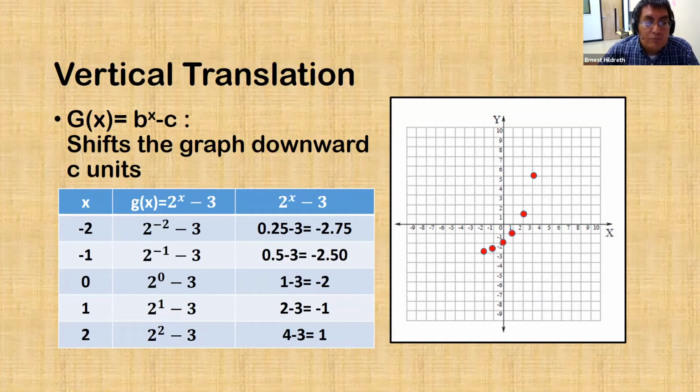2 to the power 1, subtract 3. So 2 to the power 1 is just 2. So 2 subtract 3 is negative 1. That's where I get my 4th point here. And the 5th point is 2 squared minus 3. So 2 squared is 4, subtract 3, and then it equals 1. So that's the last point. So if you're not too sure of how it's going to continue to look, you can continue on with more points and then check to see how it would look from there.